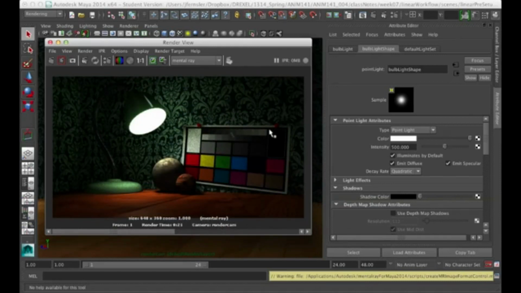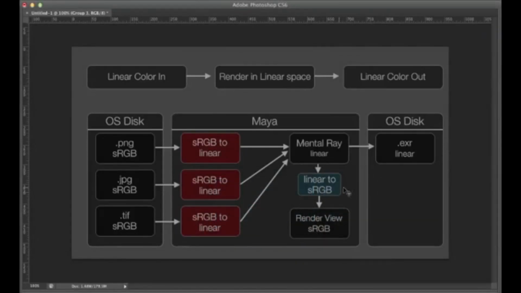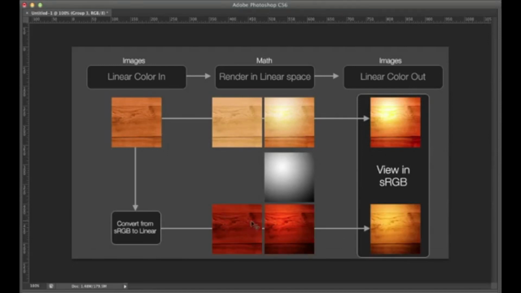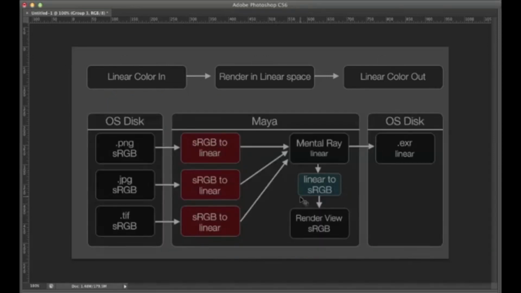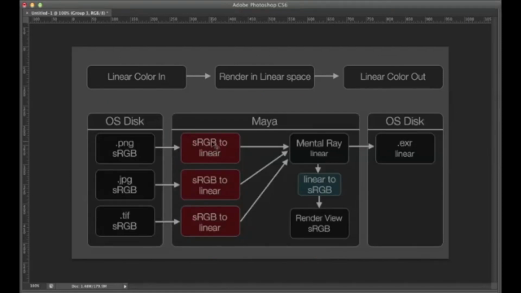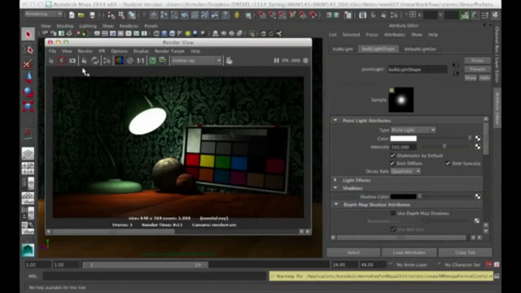Well, the one thing we haven't done is this step right here. We've created these conversions, and now our computation is happening linearly, except now we're just skipping this step. We're jumping right over here to here. And if we remember back, we're basically looking at this darkened version. So what we need to do is make sure that we're seeing this the proper way. As you remember, we can look weird in two ways, and we can look at a really clear example of that right now.